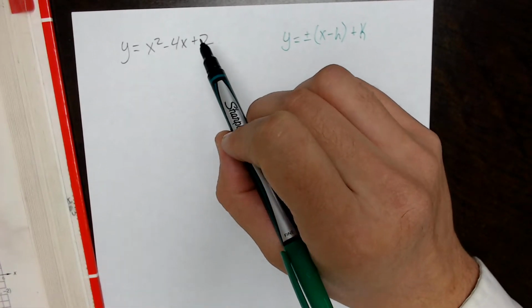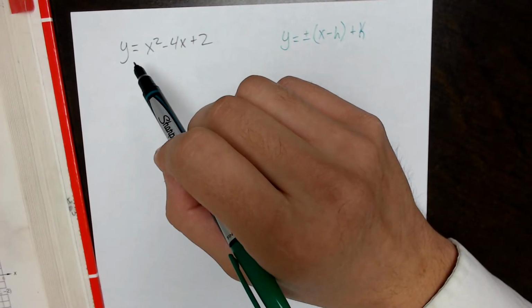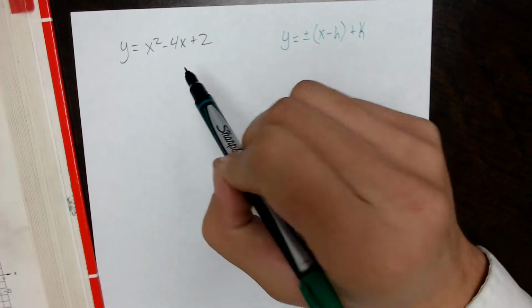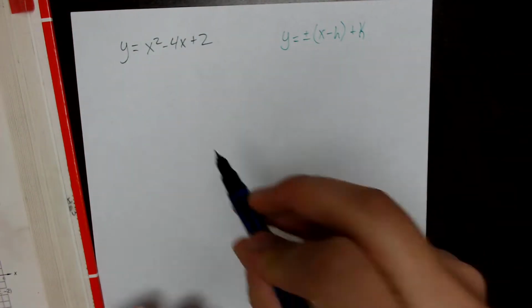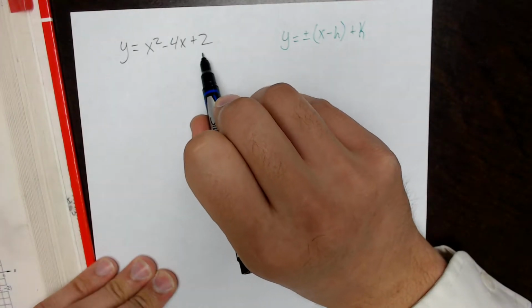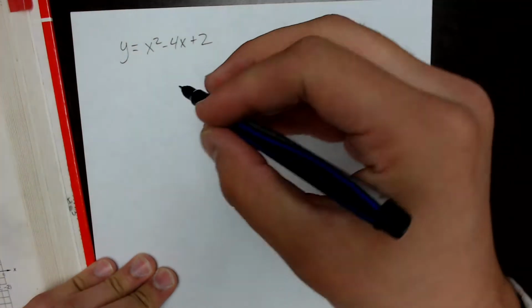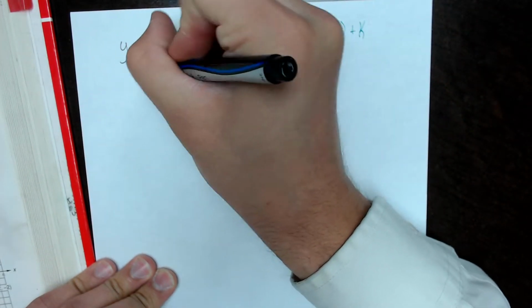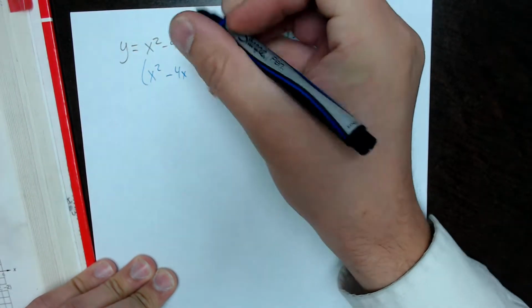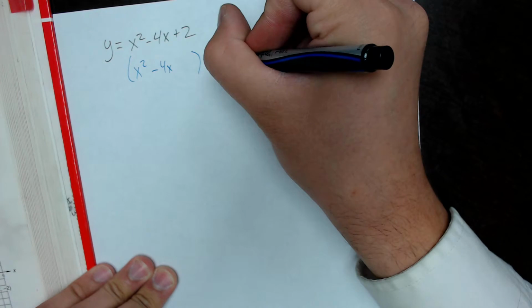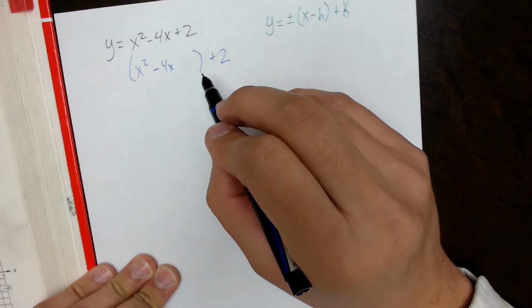Now, normally when we use complete the square, our equation's equal to 0. But in this case, it's equal to y. So we're just going to have to work on the right side of the equation. Just like with complete the square, I want to not work with this last term. Since I can't move it to the other side, because my equation's not equal to 0, I'll put x squared minus 4x in parentheses, leave a blank there for the third term, and put plus 2 on the outside. That way I can still do complete the square inside the parentheses, and I don't have to bother this 2.